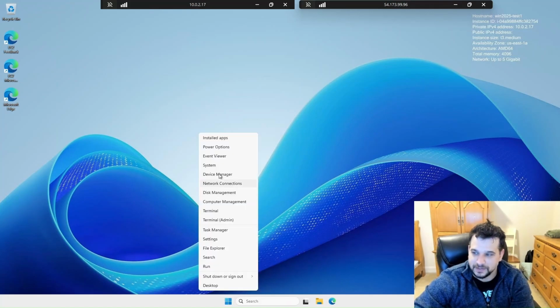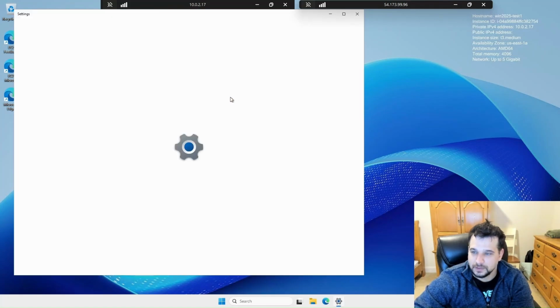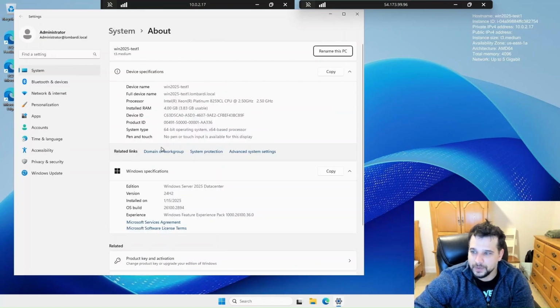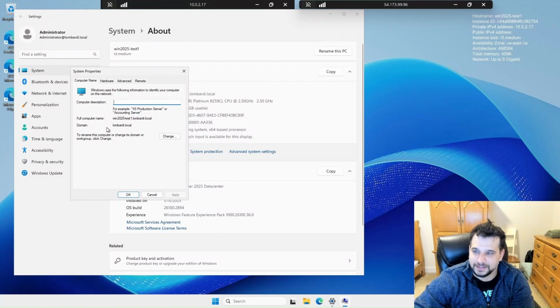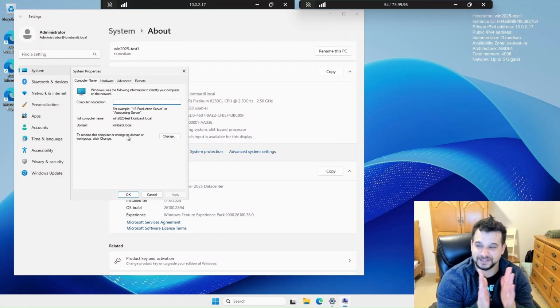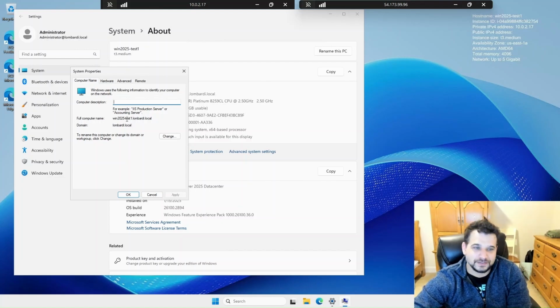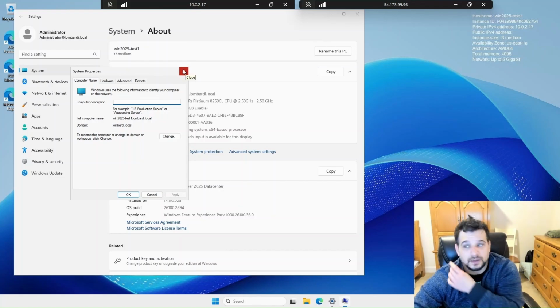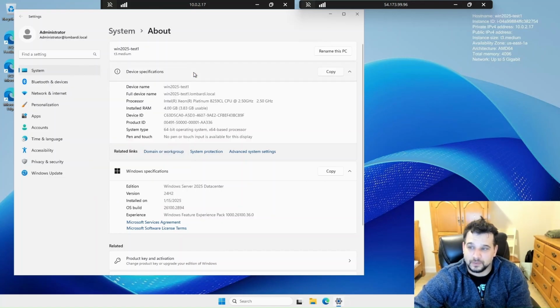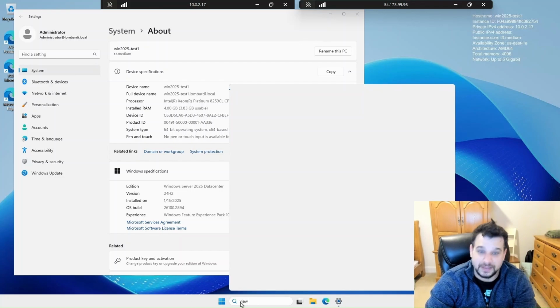So if we right click on this computer and we go to system, we go to domain or workgroup, we can see it's a part of the domain. Okay, so the domain join was successful. This test server is joined to the Lombardi.local domain. As part of the steps from that playbook, we can see we renamed the PC to append a 1 at the end. And then we know that it rebooted because we saw that happen live.